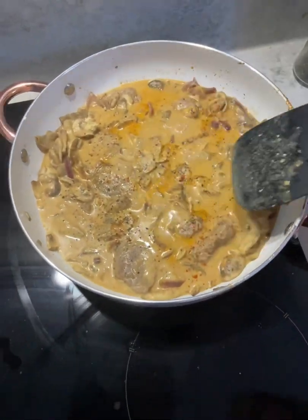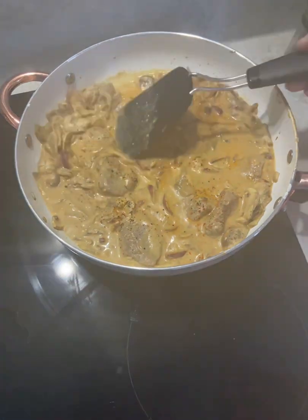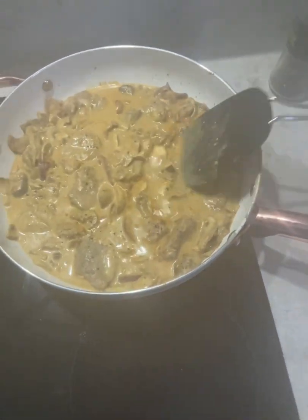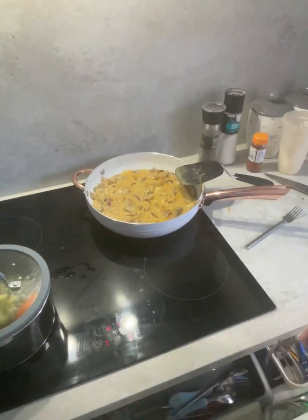Okay, so that should be done. Just season it with salt and pepper to taste, and that'll be ready to serve up. It should be nice and creamy, but do give yourself a taste just to make sure.